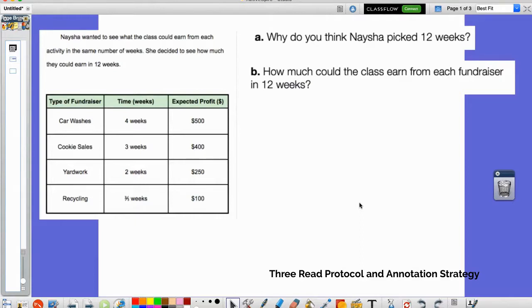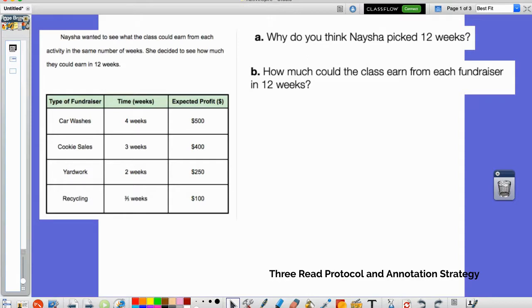And the way we are going to compare different rates is we are going to take a look at one problem together. And this is a problem from page 7 on the assignment that is called School Fundraisers. Alright, so let me go ahead.